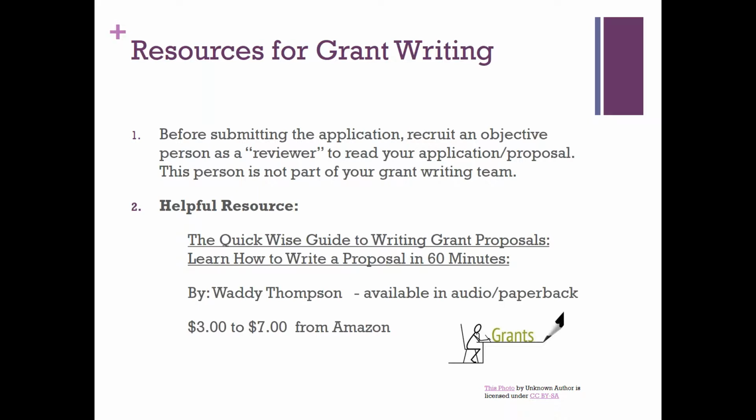If you're just starting to write grants, you may check with your administration if they would support a professional development workshop for you on this topic, or purchase a helpful resource like the one on this slide. The Quick, Wise Guide to Writing Grant Proposals is an inexpensive resource you may want to read. It's available from Amazon for less than $10, and there's an audio version if you'd rather just listen to it, or a written paperback version. And I'd love to hear from anybody if anybody else has other good resources they found to help learn about grant writing when we get to question and answers.